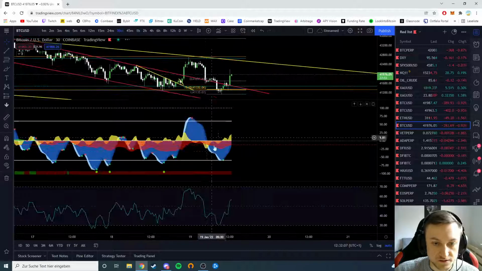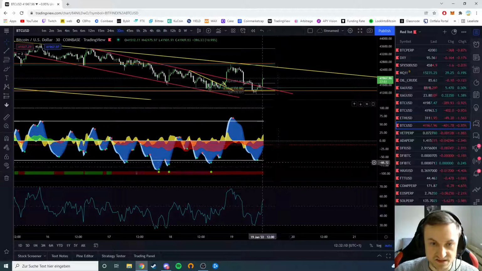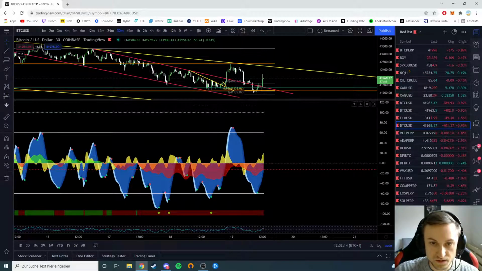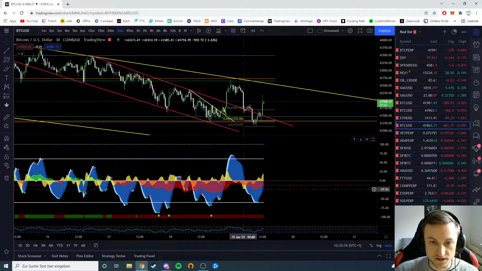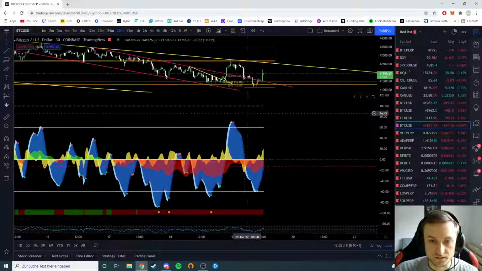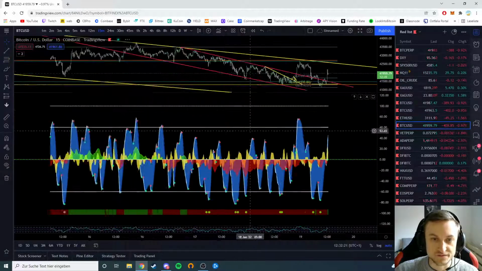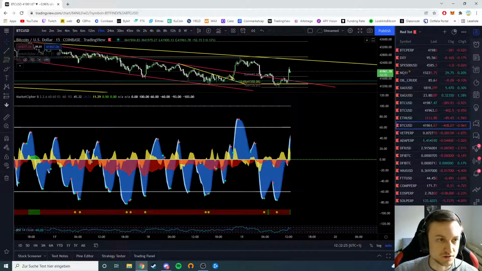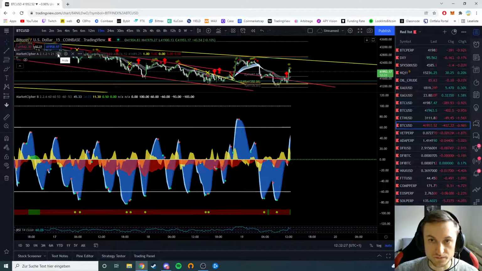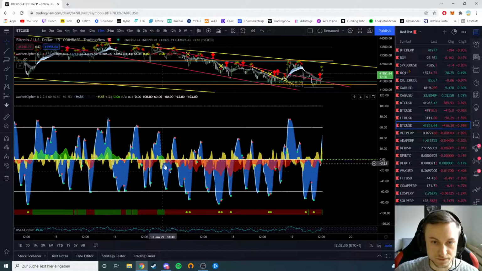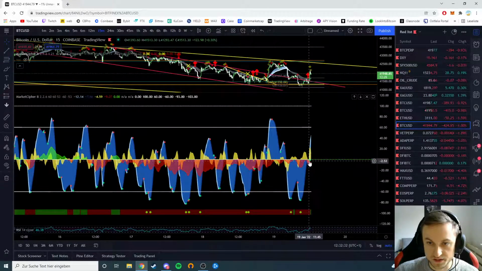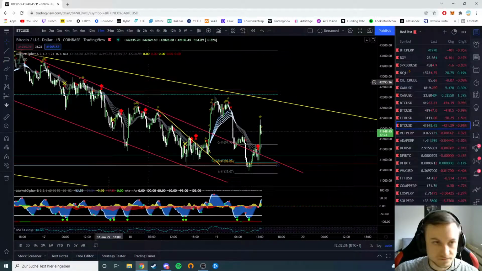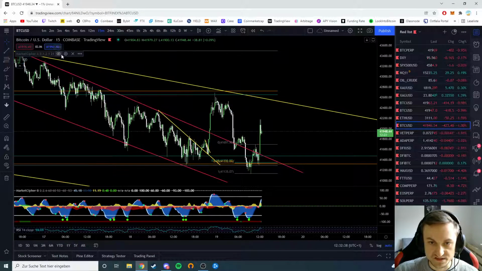You can see it on the 30 minute, and on the 30 minute it's actually more beautiful because you can see that the money flow is also diverging, as we made a lower low and a higher low on the money flow. Beautiful, beautiful. And the 15 minute is just showing you the way when you look at it. Beautiful curvature, and now coming up into the green. That is some beautiful stuff.